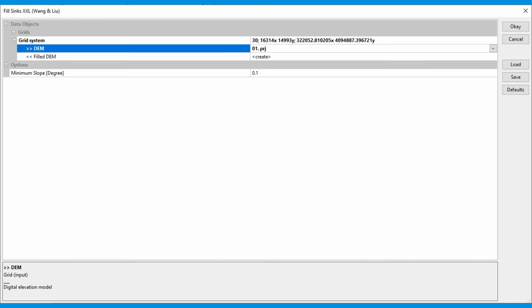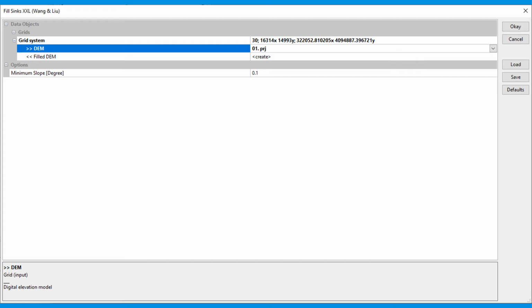When it pops up, initially, everything is blank. Where it says grid system, and the other side, it's just going to be blank the whole way across. But once you click in that blank, there'll be three tiny dots that will appear at the far right. When you click on that, it'll give you some options, and one of them will be finding the data that you want. You'll select it, in this case from the drop down, and it then put that in place.